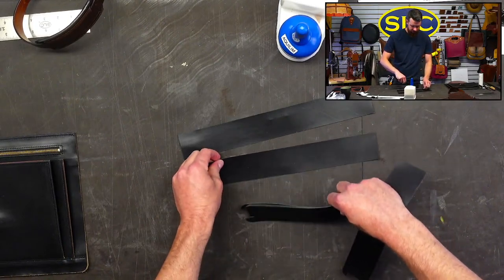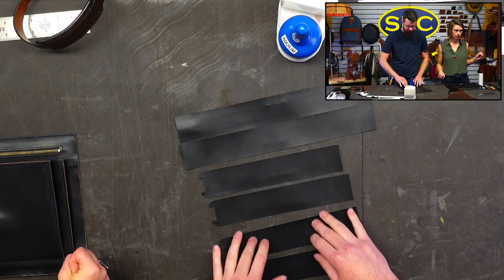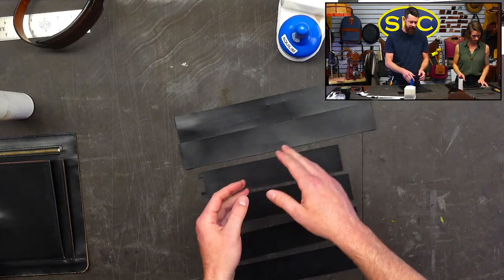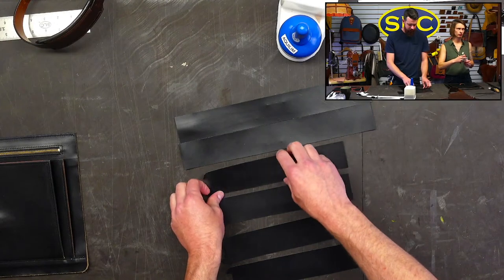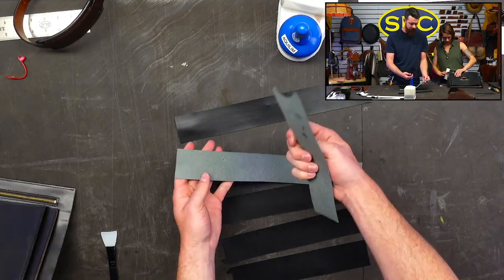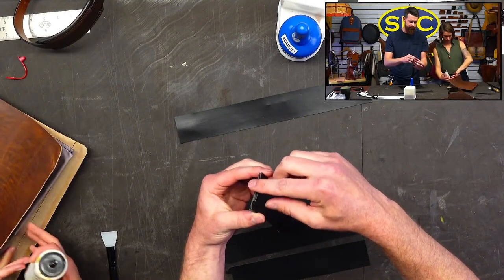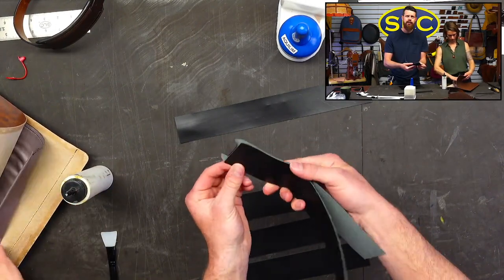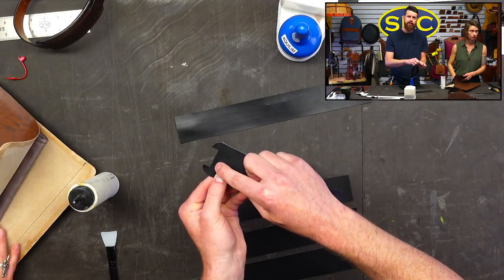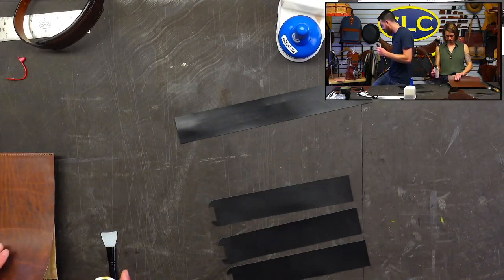Alright, so in this pattern we've got four of our main body gusset pieces, the side gussets, and then two of the bottom gussets, and these are all going to be combined to make those two accordion style gussets that go on the side of the bag. So basically we're going to start by taking one of these side panels, and we're going to match it up flesh side to flesh side. We're going to match up those straight edges right there, flush, just like I have it. And we're going to go ahead and stitch just between the goalpost right there, for lack of a better term, between the tabs. So let's go ahead and do it on this one.